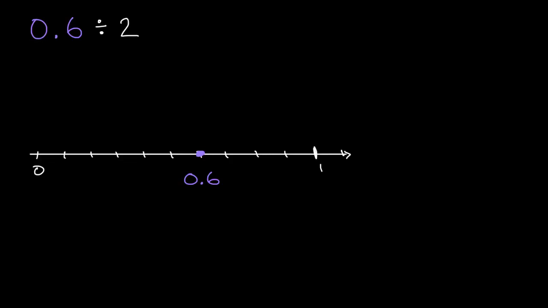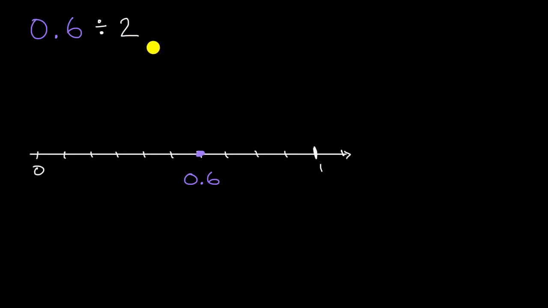In this video, we're going to try to figure out what 0.6 or 6/10 divided by 2 is. And I'll give you a little bit of a hint. We have 6/10 plotted on the number line right over here. And so one way to think about it is, if I wanted to go from 0 to 6/10 in 2 jumps, how big would each of those jumps have to be? Pause this video and try to figure that out on your own before we work through it together.